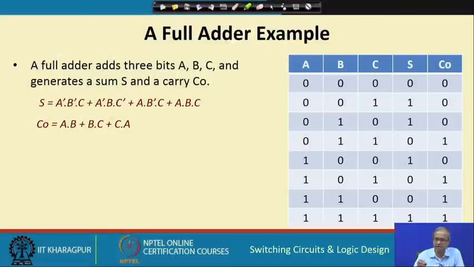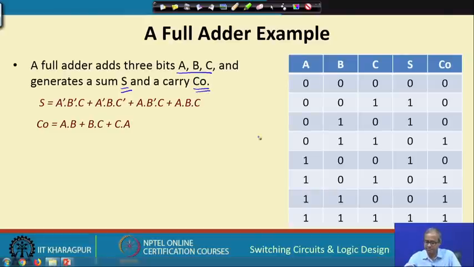Now, let us try to take a small real example, and with the help of that example let us see how this concept of minterm and maxterm goes. The example we take is that of a 3-bit adder. Well, we already have learnt earlier how to carry out binary addition. 3-bit adder is sometimes known as full adder. There are 3 inputs A, B and C, and as the output you will have a sum of 1 bit and a carry, that will also be 1 bit. So, let us see how a full adder is defined. As I said, it will have 3 bits A, B, C as input, it will have a sum output and a carry output.